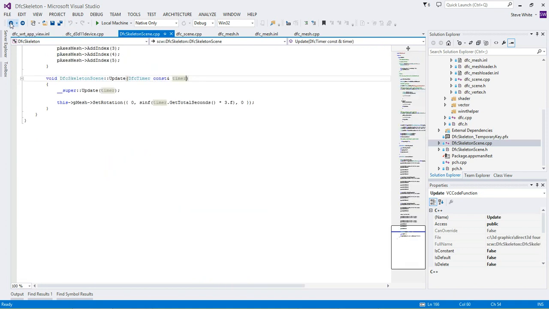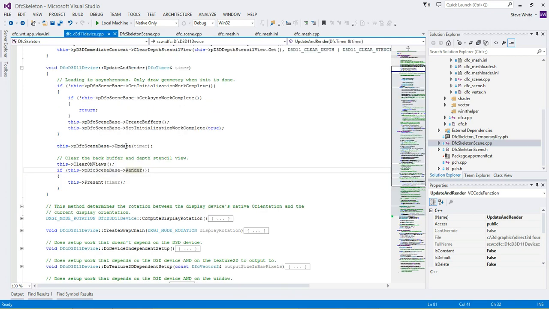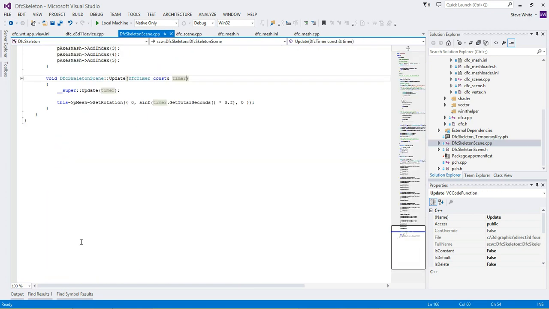Let's just go back a little bit. So update, remember when I was saying that we call the base class in our update, all I do in the base class is poll to see if there's a game controller attached, and if so, I make changes to the view matrix so that we can apply that. We'll see that in a moment.